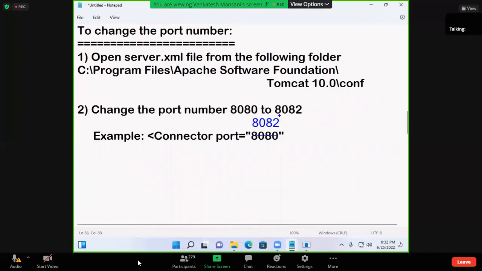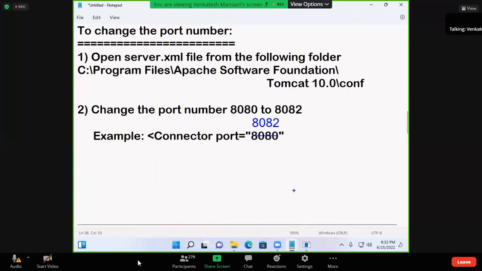So only that place you change. Other port numbers don't change. Many port numbers are there. Change the port number 8080 to 8082. So connector port equal to 8082.